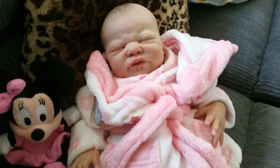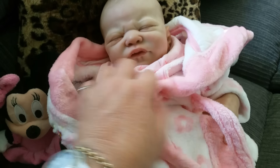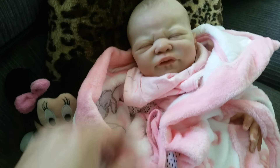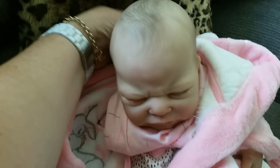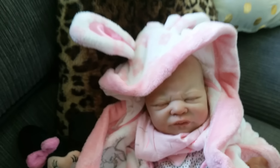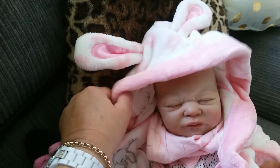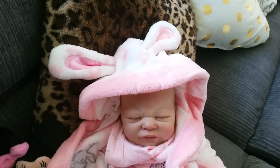It's got a cute little tie here in the middle, and it also has a tie at the knees. So I put it on her like that, tied it up, and then there's this little hood that came with it — it is too adorable! It's got satin pink bunny ears.